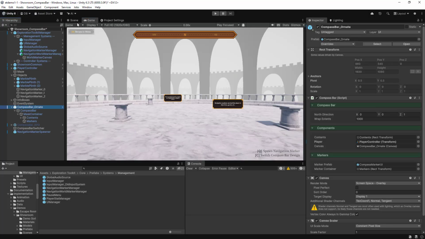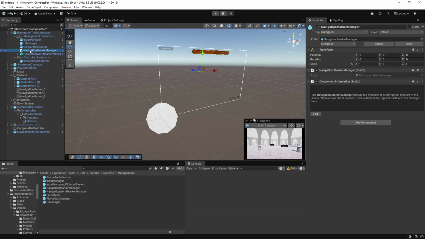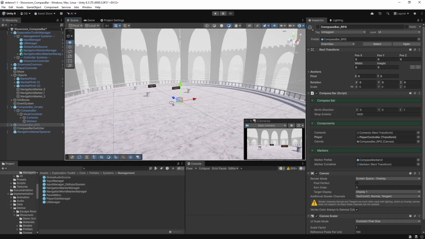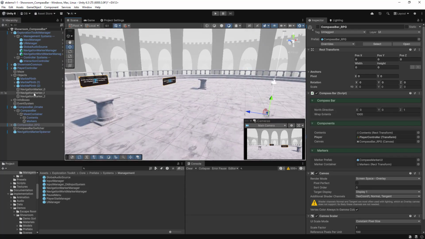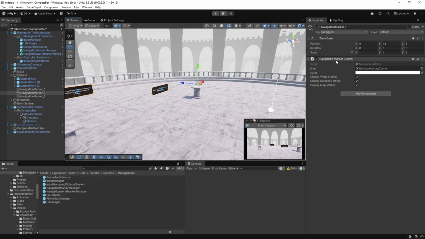So yep, the compass bars on their own though don't need a controller or management system. All you need is the navigation marker manager to register your markers and then just drag in whatever compass bar you want to use. And these navigation markers can also be spawned at runtime. Whenever one of these are initialized, they automatically register themselves with the marker manager, so don't worry about having to manually drag them in or anything.